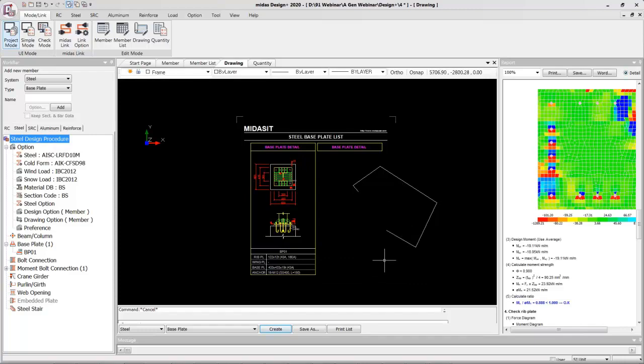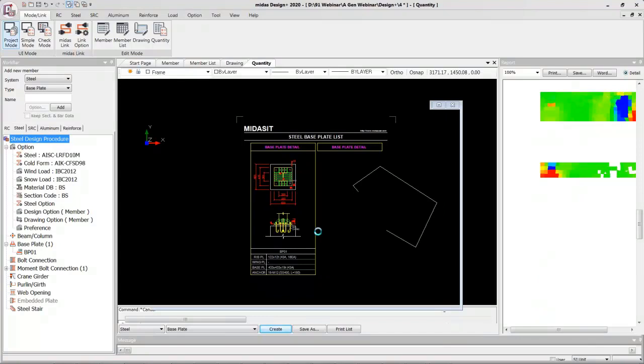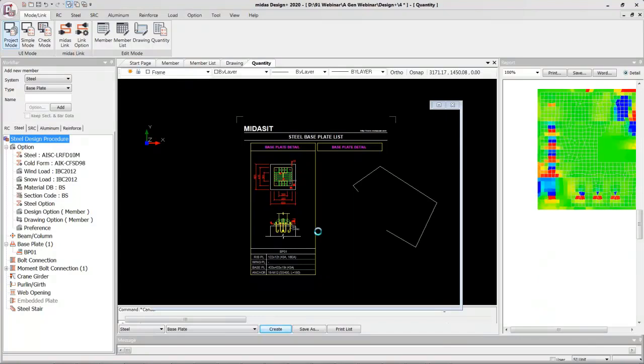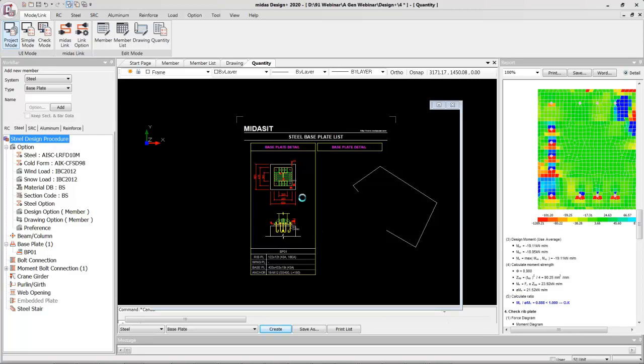So all these commands are applicable in this workspace. We call it MIDAS CAD. So that's about the drawing generated by MIDAS Design Plus, and also the quantity. Quantity would be in case of the beam and column itself.